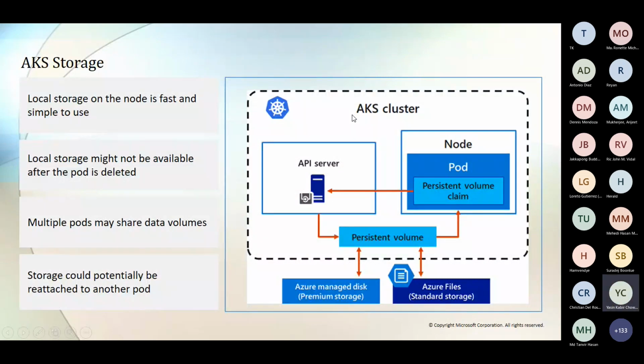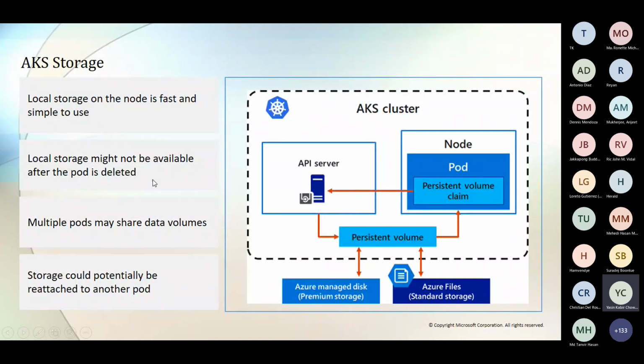Next is storage, and how it will work. Suppose the apps you are running need files, configuration files or data files. So how will you store, manage or maintain them? It is shown here. Local storage on the node is fast and simple to use. Suppose the node means a virtual machine. You can put some data here, and the data will be collected from that node VM's hard disk storage. It will be very fast.